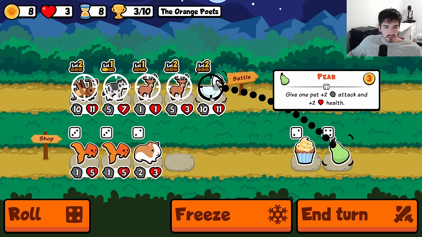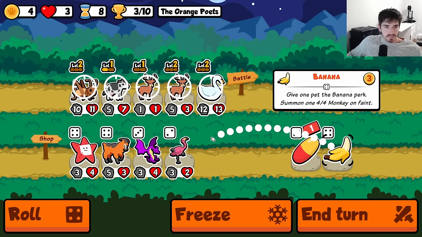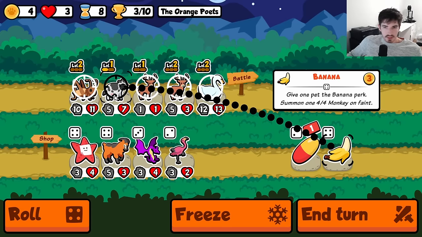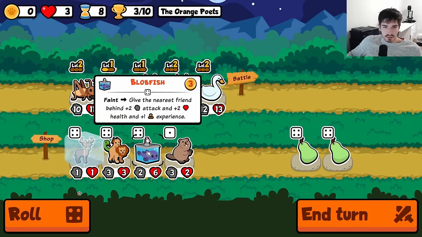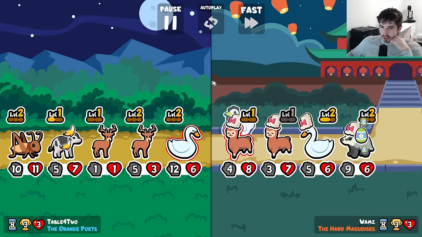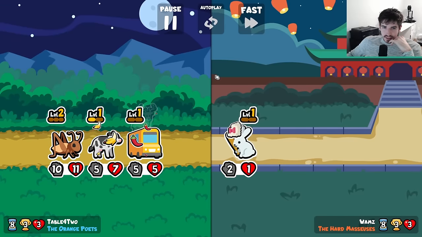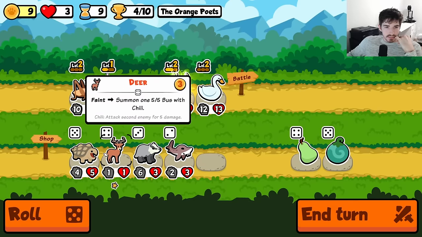Okay, so while we're waiting for level or tier 5, I think we can just start throwing stuff on people. Give you a banana, maybe. Roll. Get another deer. We're getting a lot of deer over here. I'm not complaining either. Deer is a very strong pet. Big goofball over here. He's not even doing anything. Oh, right. Level 3 deer. Don't mind if I do.